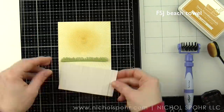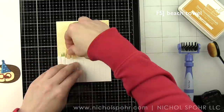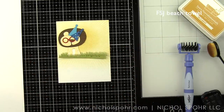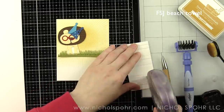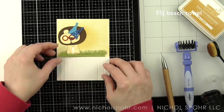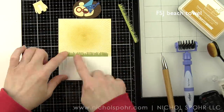Here is the beach towel embossing folder and I've trimmed it down a little bit — it's actually only going to be 2 inches tall by 4 inches wide. I've got two borders from that Picket Fence collection. I'm going to tuck one directly to the background, then assemble our Lion and Tiger and put the other one on top so that it appears they're tucked in between these two borders of grass. Let's go ahead and glue our first border right to the top of the beach towel embossed white cardstock.